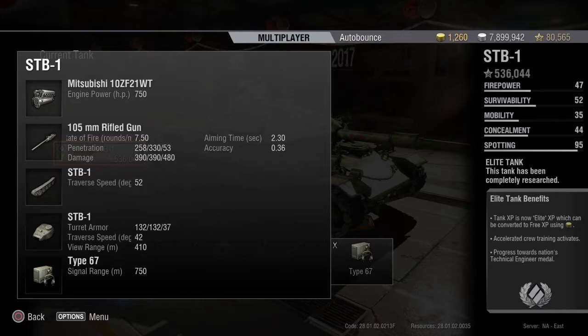People have a hard time with the Leopard's gun, which is basically the best gun for a tier 10 medium in the game. And even that one, sometimes when it doesn't do what you want it to do, is pretty frustrating. So the STB-1 can also be frustrating with the gun sometimes. The way to minimize this problem is definitely to be in a medium range scenario.